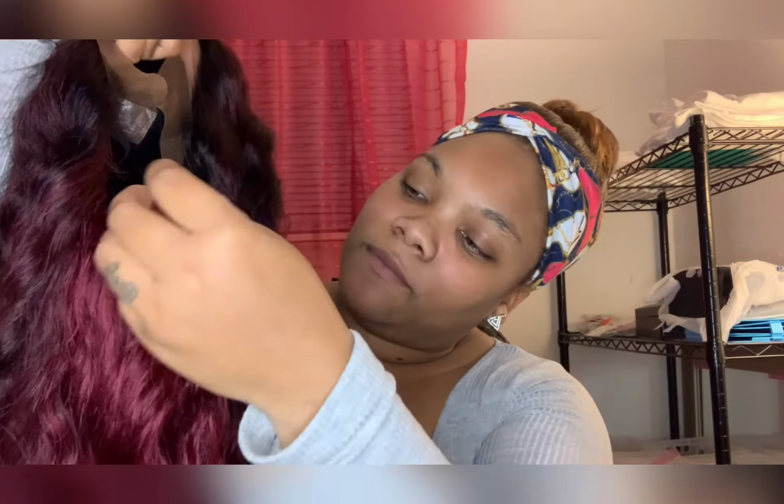And then it has the adjusting strap. And it looks like I got some baby hairs or something right here. Because these hairs right here are a little bit smaller, if y'all can see. So it's like baby hairs. I guess so, like you could pull it up into a bun.